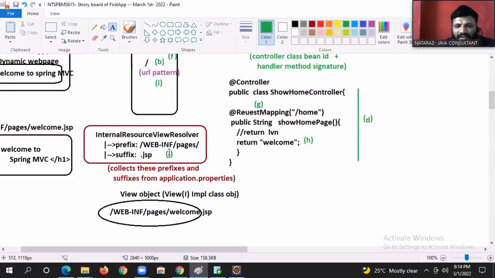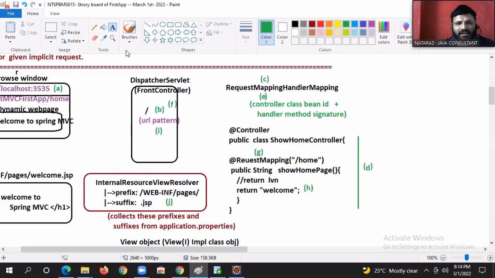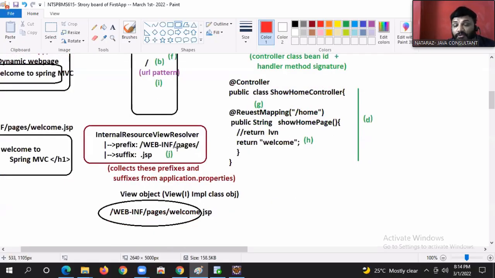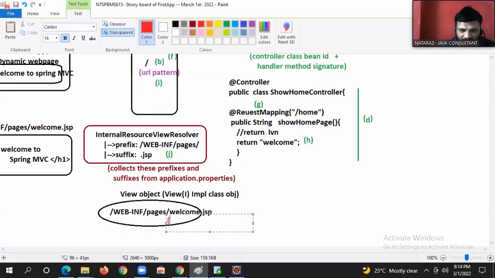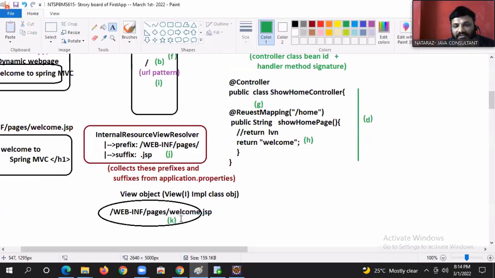Right, guys. View resolver. This is handler mapping. Let's feel it. It is also one component. Next, the view resolver gives us what? The view component, guys. K. This view component goes to whom?